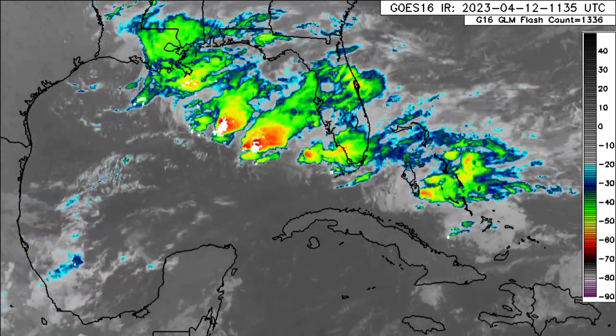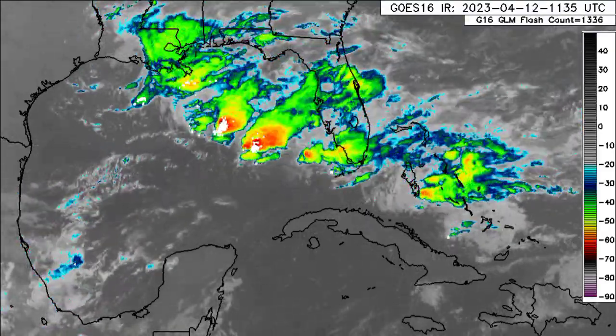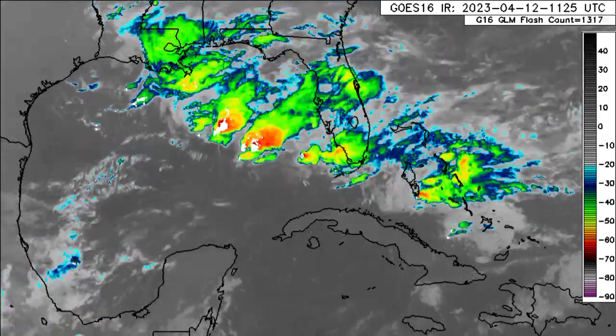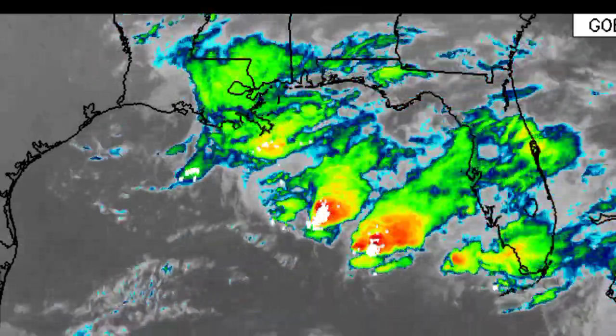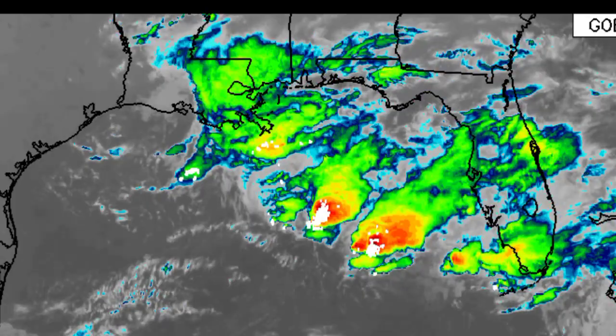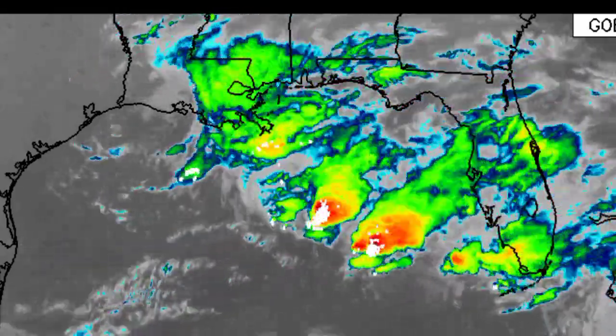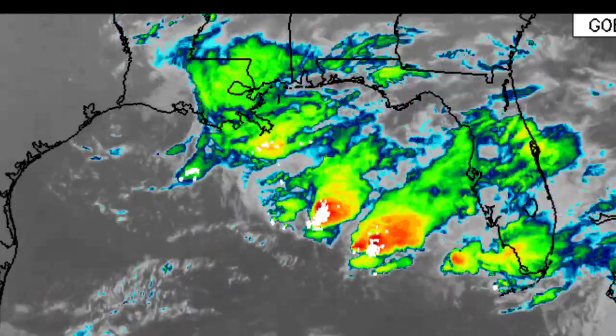As we return to this satellite imagery, we can definitely see that there is quite a bit of shower and thunderstorm activity right now in the vicinity of the Gulf of Mexico. Also take a look at that over into the Bahamas as well — there is some activity in association with the front that is in the region. Going back to the Gulf, we can see a trough is in the area, and a low pressure area is expected to develop along that trough, producing quite a bit of shower and thunderstorm activity. This is eventually going to be moving inland as we progress into the latter part of this week.